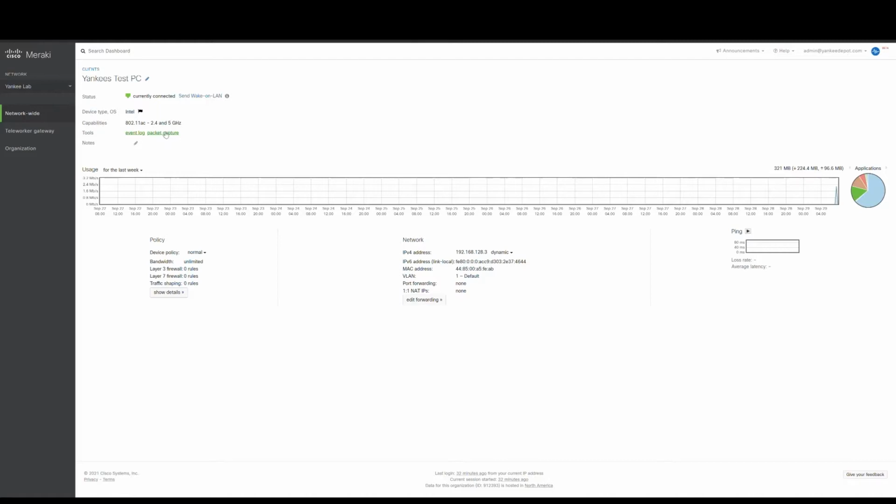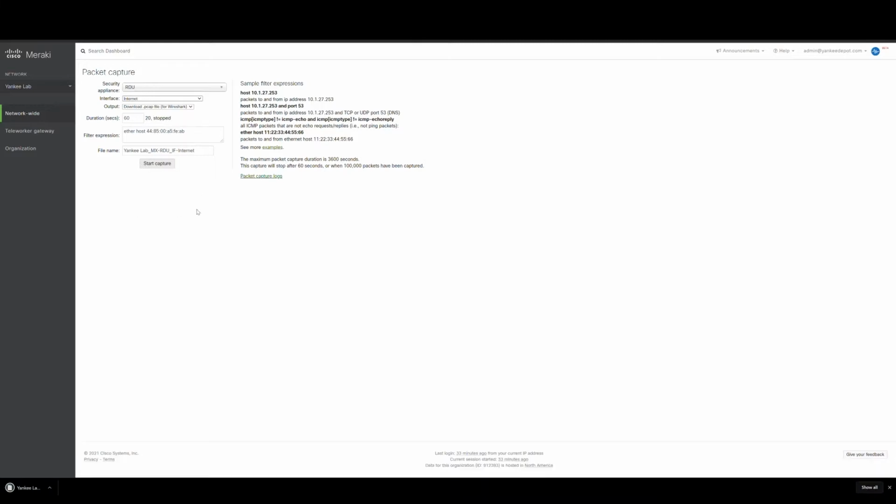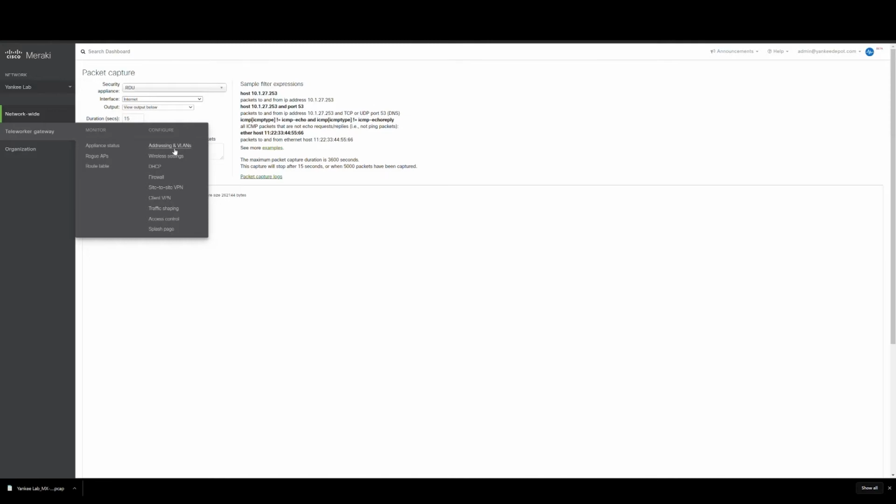Another thing that you can do is a packet capture on the client itself. If we were to do a packet capture, it will fill in all this information. We're going to download the PCAP. It's doing a capture right now for that device, and when it's done, we will see the results of the packet capture. One thing to notice here is that I put in 60 seconds, but really we're just going to stop that now. And then it downloads a PCAP, and then you can open up the PCAP. All right, moving on.